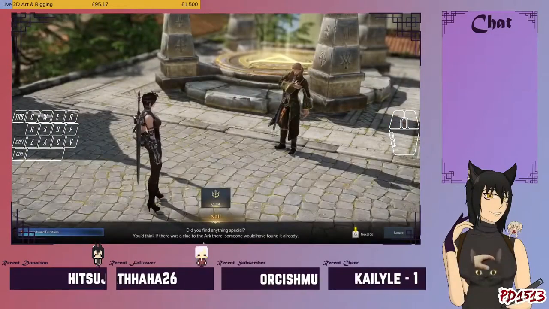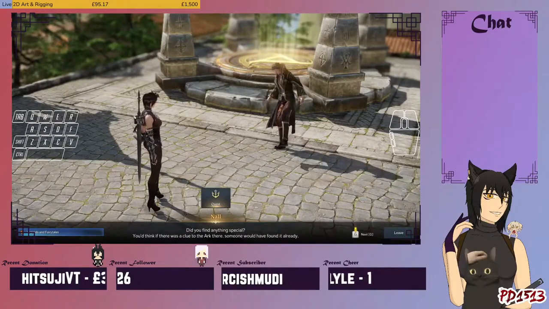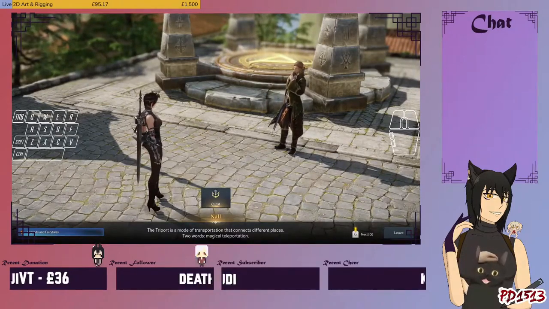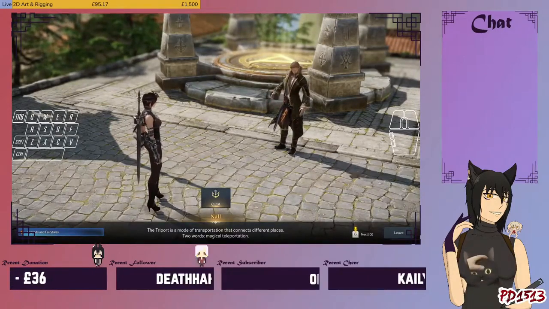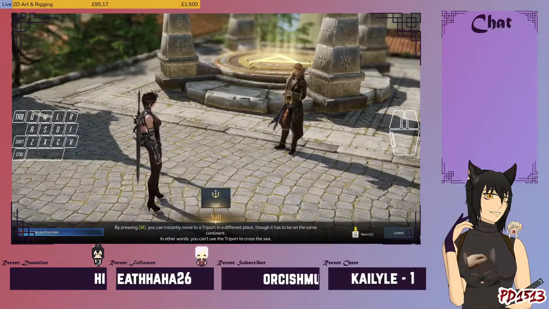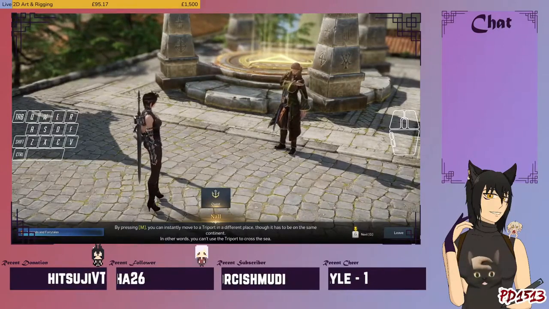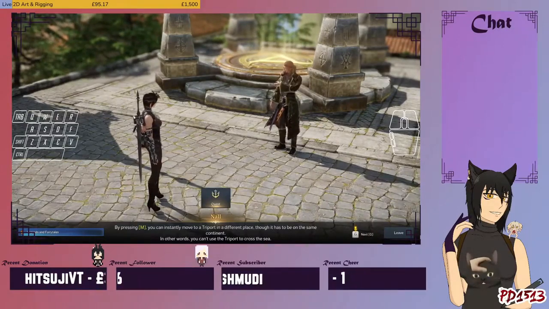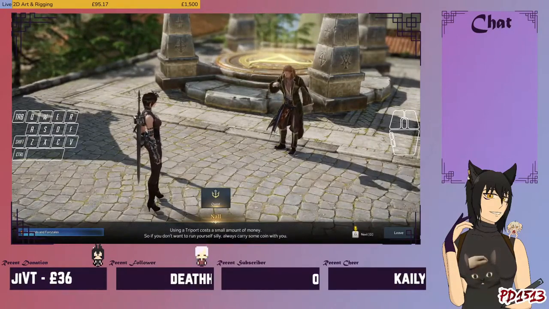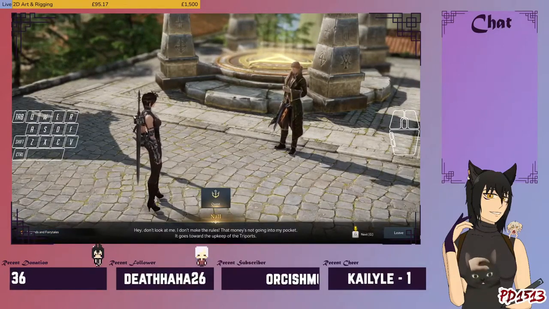Did you find anything special? You'd think if there was a clue to the Ark there, someone would have found it already. The triport is a mode of transportation that connects to different places. Two words, magical transportation. By pressing N, you can instantly move to a triport in different places, though it has to be on the same continent. In other words, you can't use triport to cross the sea. Using the triport costs a small amount of money. So if you don't want to run yourself silly, you can always carry some coin with you.